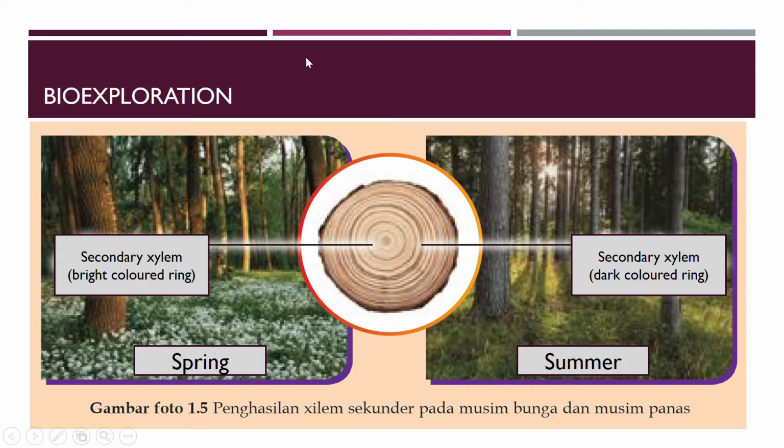Okay, so this one is on bioexploration. Okay, jadi penghasilan xylem sekunder pada musim bunga spring and also summer. So you see the different colors, very nice, the texture. So these rings actually tell us how old the plants are. As you chop them down, you see how many rings have formed. Wow, and that is how old they are.